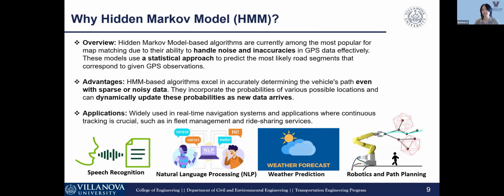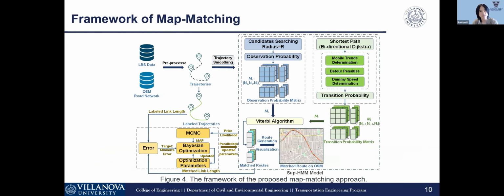If we apply a deep learning-based model, we may need to label the data set, which is very difficult. And we would be using the time to train a model which has no transferability to a different city or scenarios. So in this case, considering the advantages and applications of the hidden Markov model, at least here, we choose the hidden Markov model as our map matching basic framework.